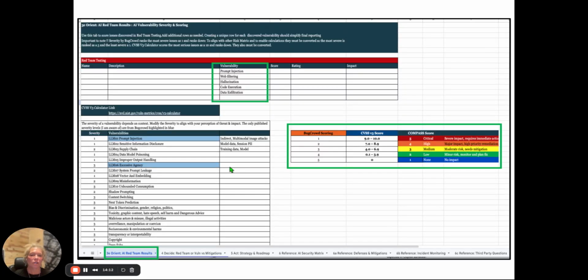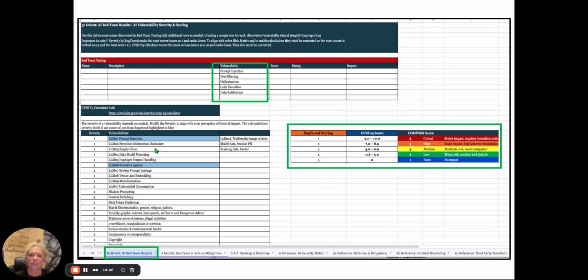Now that I have information about my deployment, I have my business case, I have positives and negatives, the benefits, and also the potential impact, I can start doing my testing. And that's what this tab is for, the Orient AI red teaming. So now that you have your deployment, before you release it into production, you're going to do your red teaming and testing. Chances are you're going to find issues. How am I going to start applying specific ratings to those issues that we found?